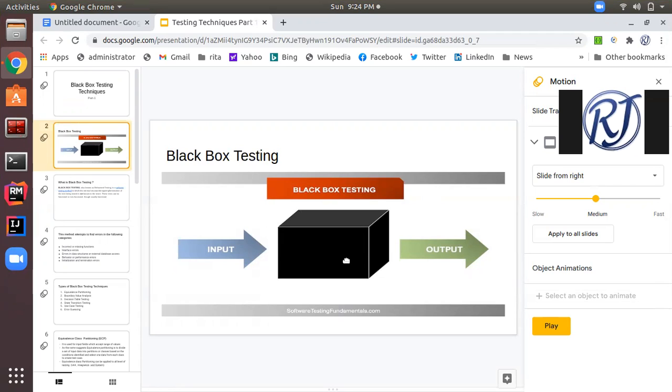He doesn't know what the implementation is, what the structure is, and what the logic behind the project under test is. The only thing he is aware of is the input, and he can see the output. So based on that, the tester tests the website. So today we are going to discuss those black box testing techniques.